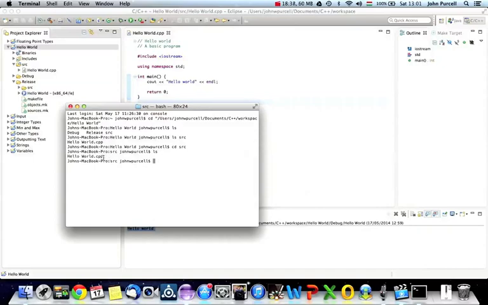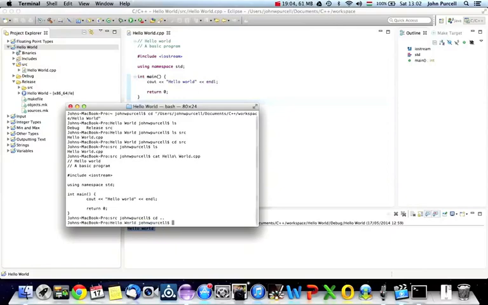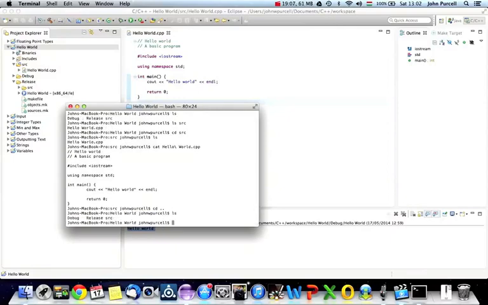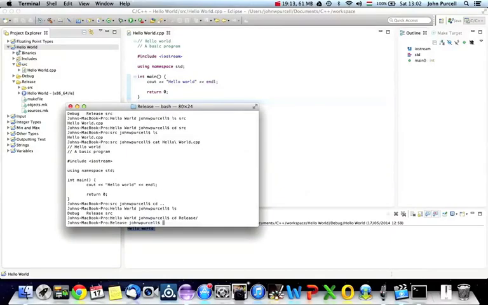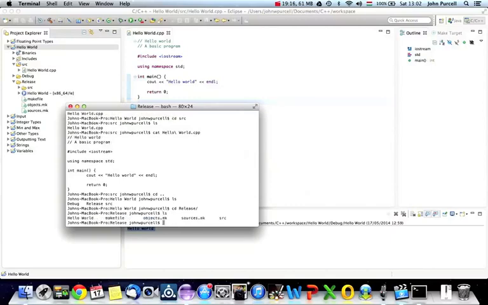But here's my actual code, and in a Unix system I can do cat and type the file name. I'm using the bash shell here, so I can press tab to complete the file name, but don't worry about these details. I just want to begin to get you familiar with this. And so there's my program. Let's go back, cd space dot dot. I think on Windows there's no space after cd, but anyway, so we're in the root folder, and let's take a look at the release folder. So I'll say cd release and ls, and we can see in here, this is actually the program.